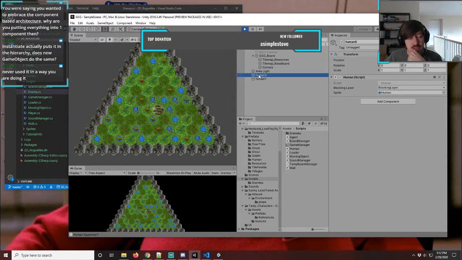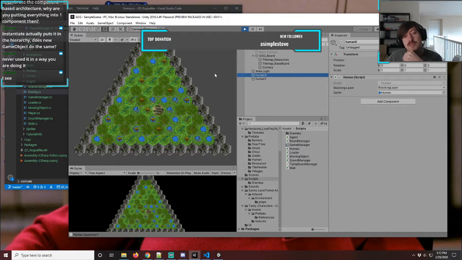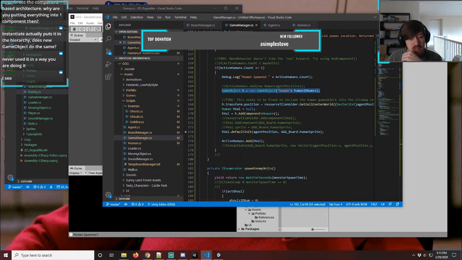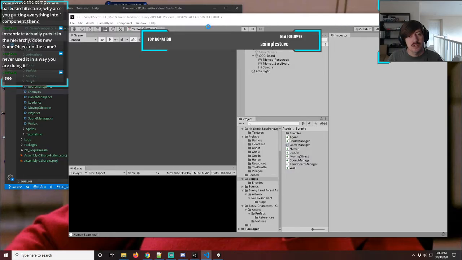So it's still visible on the map itself. But when I bring in instantiate, let me see if that causes any problems here.